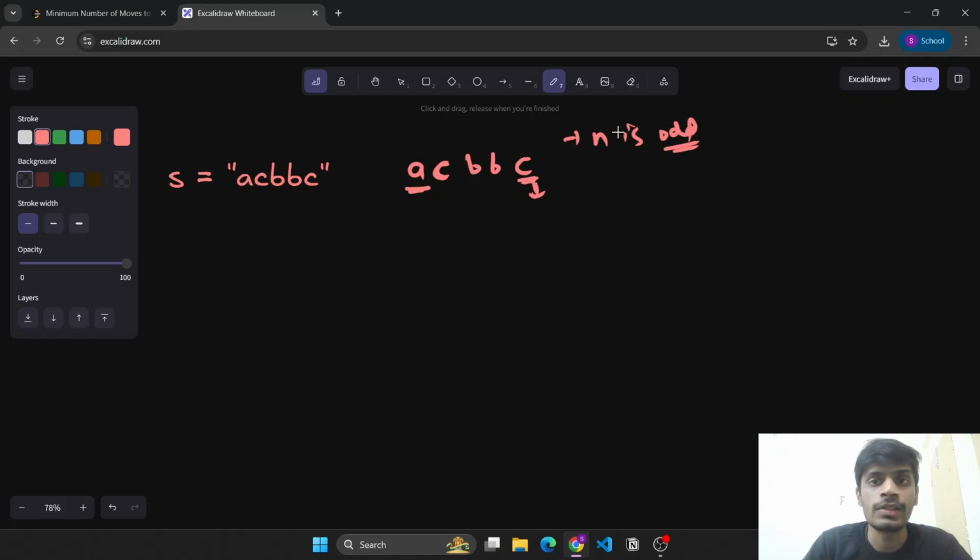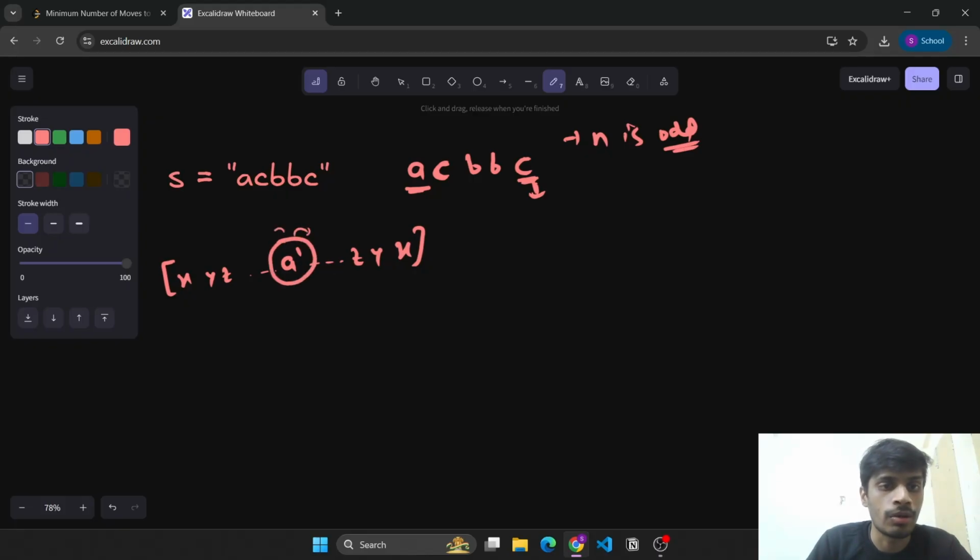Since n is odd, the palindrome will look like x, y, z, dot dot dot, a dash, and dot dot dot, z, y, x. That means this center will not have a corresponding pair on its side, because this is an odd length. So n by 2 pairs plus one center will be there in a palindrome.